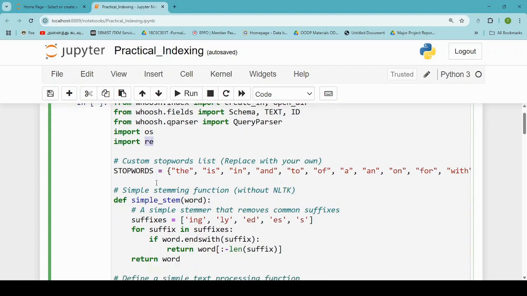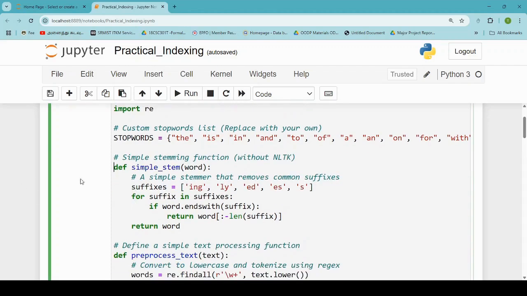Prior to the coding of instructions, we have defined the stopwords. We have listed out what the stopwords are, and we have defined a simple stemming. In this simple stemming, I have illustrated only 5 of the suffixes.